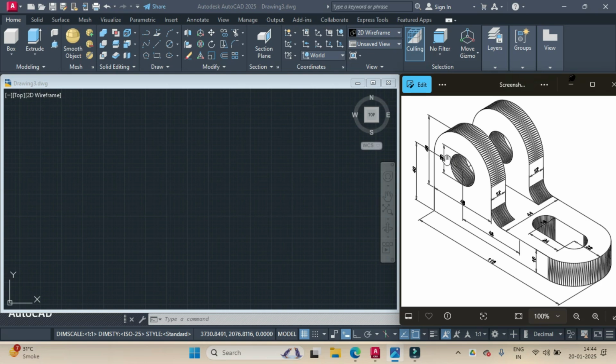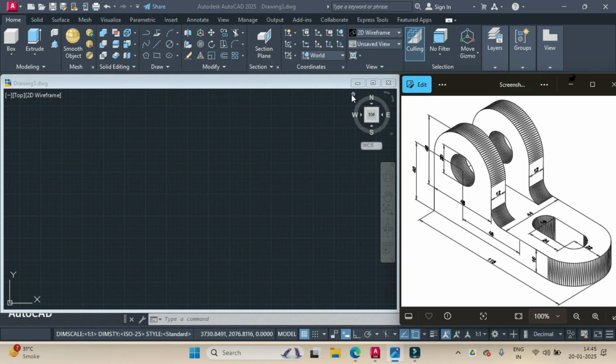Then with the same center point, we'll draw a circle of 48 dia. Then using press pull, we'll pull it outside. With the same center point, we'll draw a circle of 20 units, and using press pull, we'll pull it outside. Then we'll copy this circle or this particular entity to the right. Finally, we'll select the entire entity and union it. And then we'll fillet these edges to a thickness of 8 units. So let me show you how we'll proceed with the drafting.